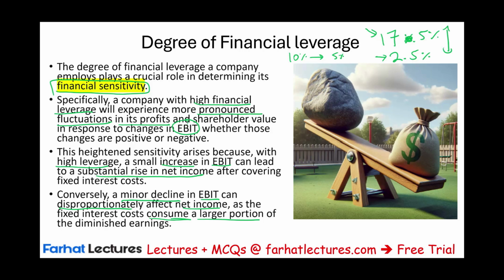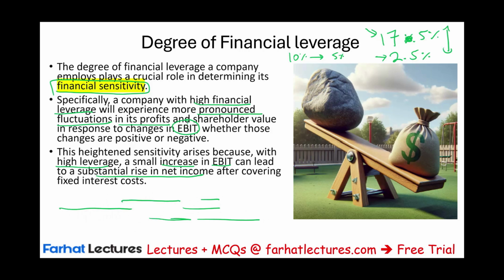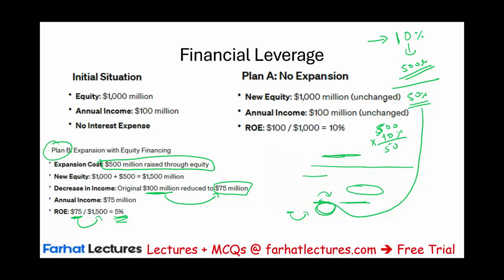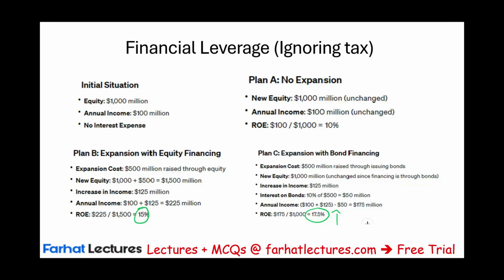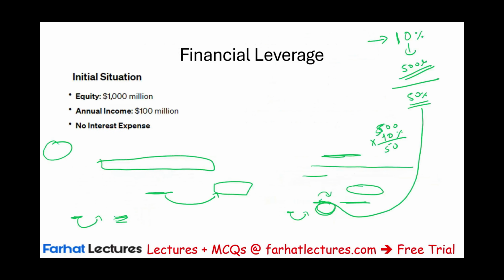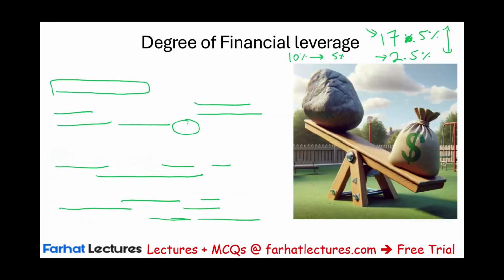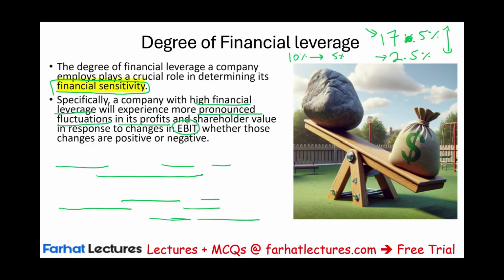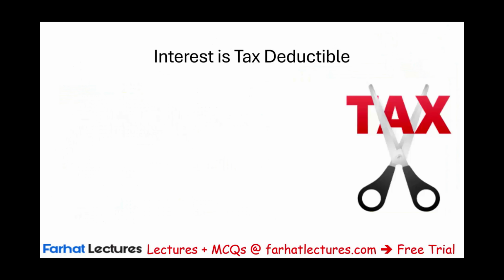Now, everything that we talked about up to this point, we did not factor in the tax. And if you notice here, I specifically mentioned, but I should have pointed out, that I did not mention the tax effect. Now, we need to introduce the tax effect because oftentimes the tax effect to finance with debt plays a major role in selecting debt. Why? Because interest on the debt, when you pay interest, interest is tax deductible. Remember that $500 million that we borrowed and we paid 10%, we have to pay $50 million in interest. What's going to happen? This $50 million, depending on our interest rate, it's going to reduce our taxable income by $50 million. It's going to save us taxes.